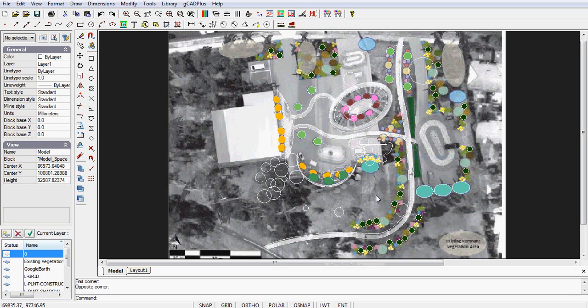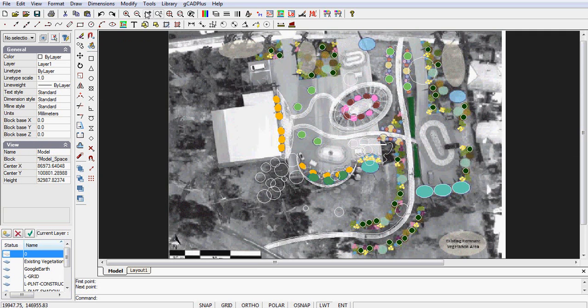The site that you see here is relatively large. If we use the distance command and measure from one side to the other, you can see it's maybe 80, 90 meters in that direction and a similar distance in this direction. When you have a site as large as that, you often need to refer to particular parts of the design in documentation that goes with the design.